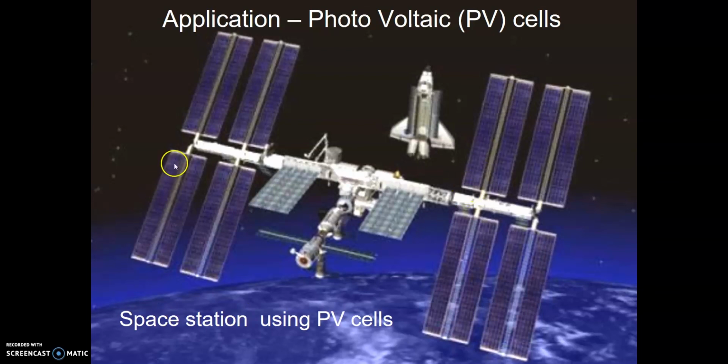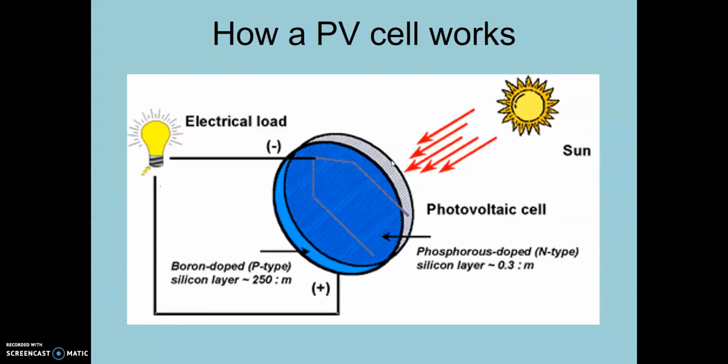Here's a picture of the International Space Station. This thing here is the size of a building with these huge solar panels that collect sunlight. Here is the space shuttle, just having visited the space center, or the space station, shall we say. And some astronauts came, got in here, and this is on its way back to Earth. How do photocells work? Again, they knock electrons out of the surface of the metal, they pass through a circuit and return to the other side.